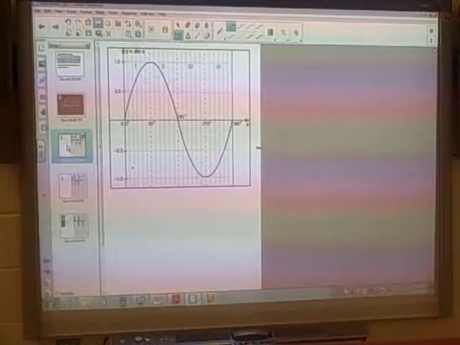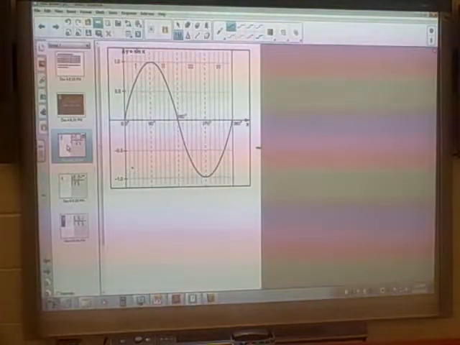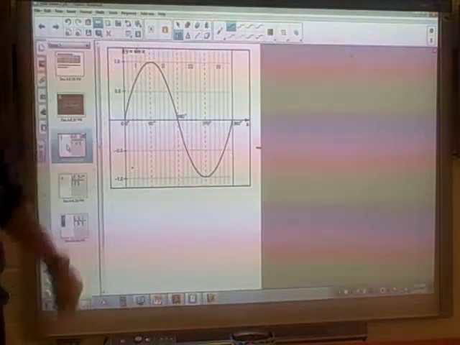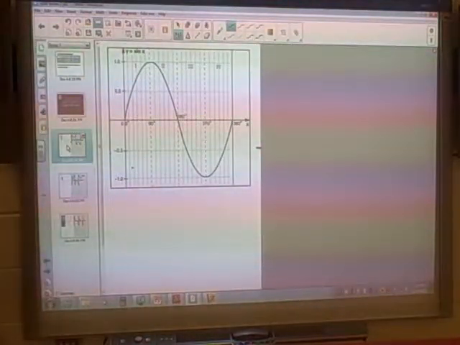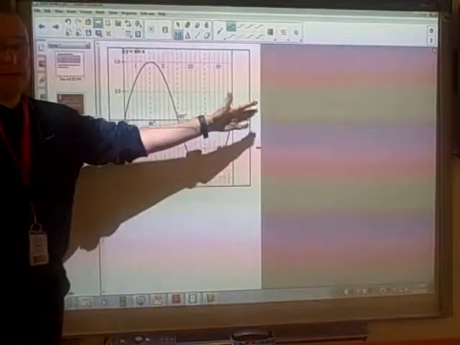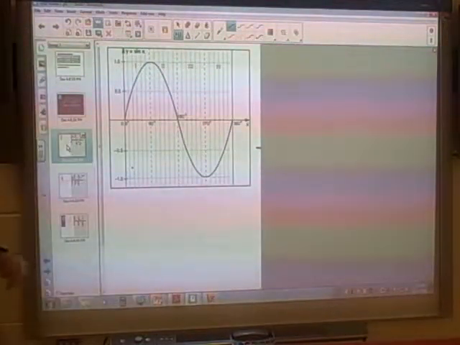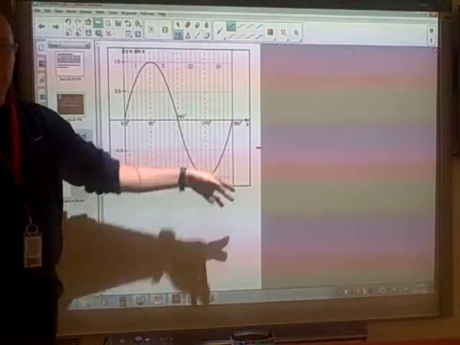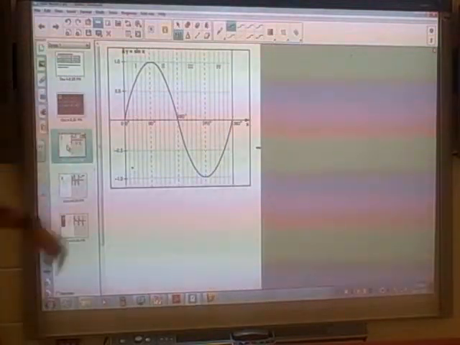Now this is the second lesson in Chapter 10. This looks specifically at trig graphs to begin with and solving equations. So we need to know the properties of the sine graph, cosine graph and the tan graph. Now you can actually create this graph by drawing a table of values, which is actually what we did in the warm-up, plotting the points and then joining them up. And if you had sufficient points, you'd find this pattern.